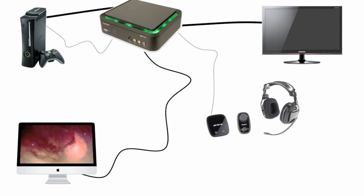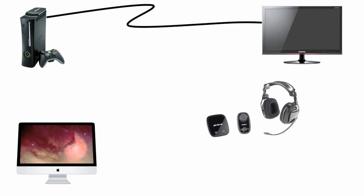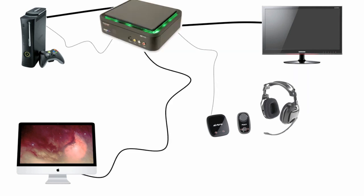So what I would need to do in this setup is throw a converter in here. What that'll do is take that component cable coming out of the Hauppauge and convert it to an HDMI, which I can then put into my monitor. Now this is a very efficient setup, and a lot of people out there run it.